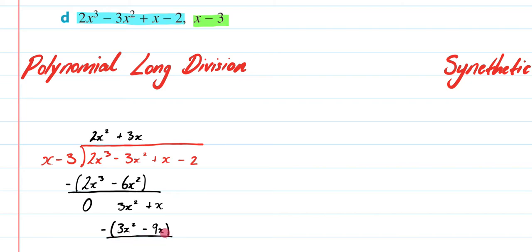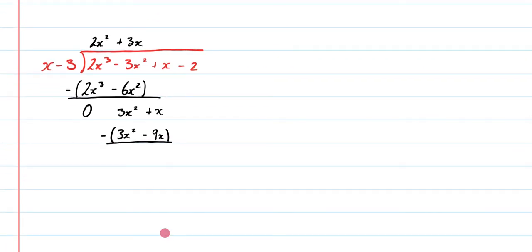Let me scroll down. So what am I going to say now? I'm going to say, all right, this is going to go away and I'm going to be left with 0. So as you can see, you're always going to be left with 0 here. And that's why many people don't even bother about putting that 0. I personally don't like putting the 0 there. Then I'm going to get negative 9x, which is going to become positive. So it's going to become plus x plus 9x, which is going to be 10x. Then I'm going to carry down this negative 2 like that.